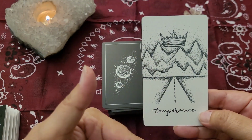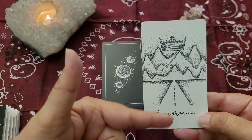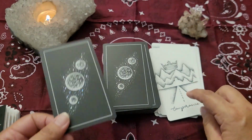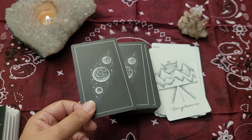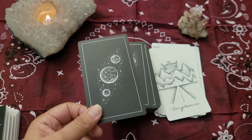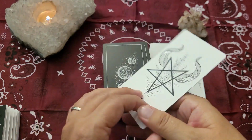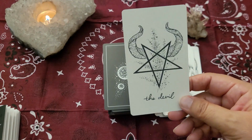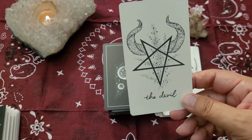You have the balance, and then you have this growth going up because of that, like rising up because of it. And this one, I don't know why, but it just struck me when I've been working with the she-wolf, and the Temperance card just struck me when it came to seeing that with the mountains coming up. Not that the she-wolf has mountains, but it's just the meaning of the cards.